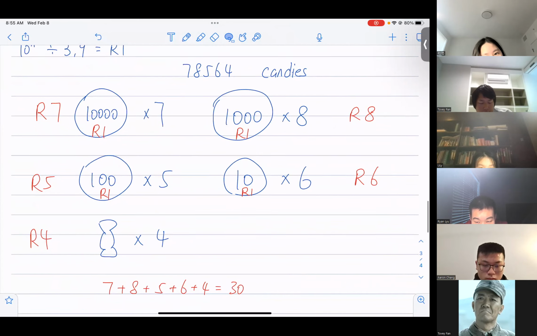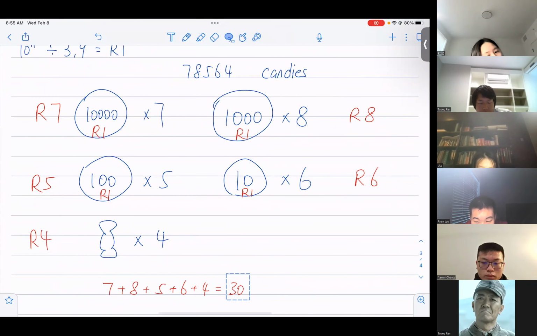So here you will see that for the remaining number of candies, you have 30, right? And 30 can be divided by 3. So that means this whole number can be divided by 3. Because you can actually divide the remaining number of candies among 3 people, but not among 9 people, but only among 3 people.